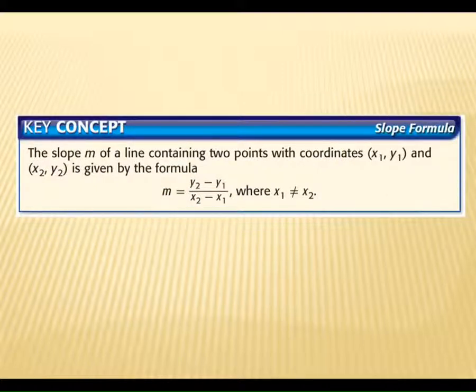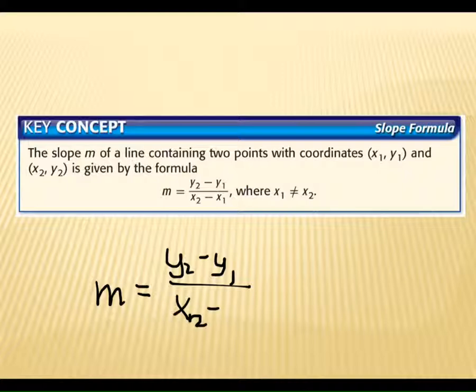So remember, we have this thing called slope formula. What slope formula is? It says if you have the slope, we call that the variable m. Remember, it's the second y minus the first divided by the second x minus the first. We call that slope formula, right?